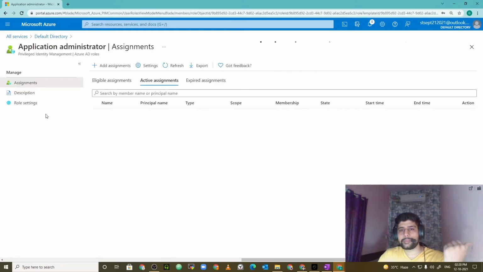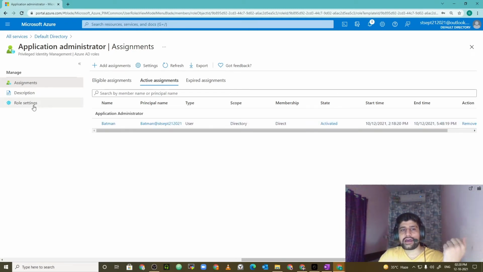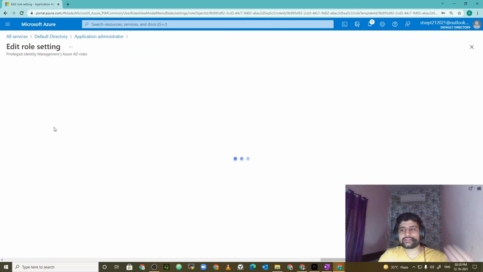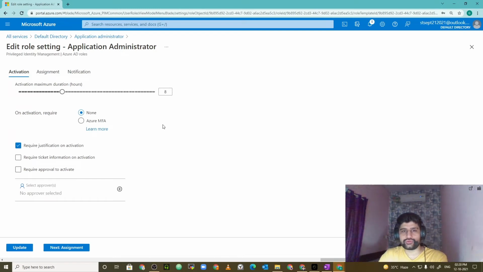You saw in PIM, the role was assigned for a certain duration of time, right? If I want to modify those settings, I can go to role settings over here and click on edit. Once I edit this role setting, my PIM duration and other things are going to change. You saw that by default, we got around 8 hours of time to complete the task. You can have this role activated anywhere from half an hour up to 24 hours. These are very important values that you should remember, not just from an exam perspective, but also from a real world perspective. So you can define any duration from half an hour to 24 hours.